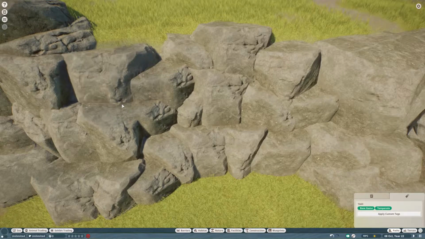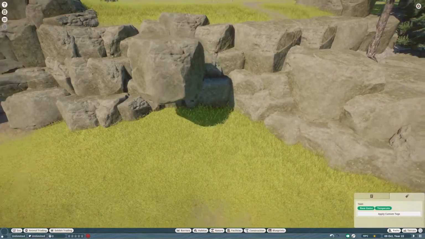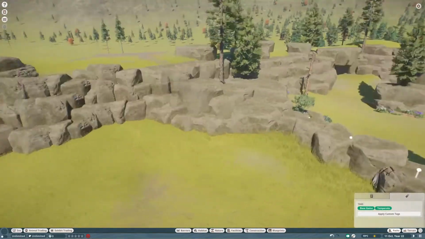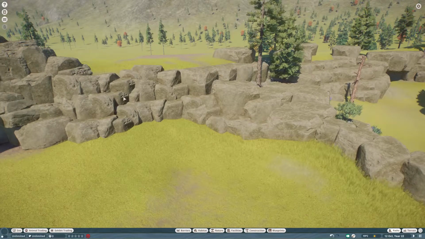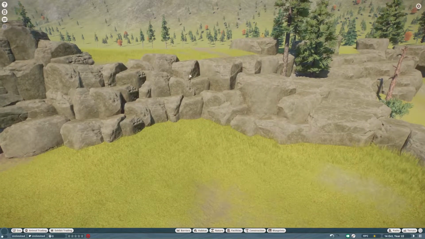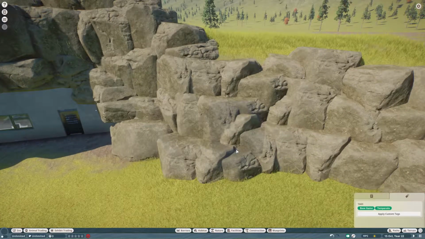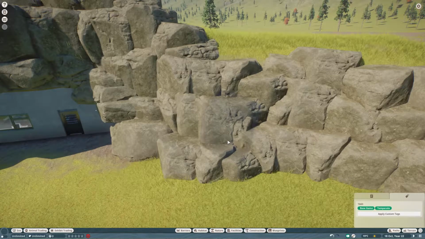Sometimes I put down rocks and I think that they're very ugly. Sometimes I put down rocks and I'm like, damn, that looks so good. Like, okay, it's alright, but look, 1, 2, 3 rocks that are all facing the same direction. That really annoys me sometimes, so what I like to do is take the rock again, rotate it some other way, and make it peek out just a tiny little bit.